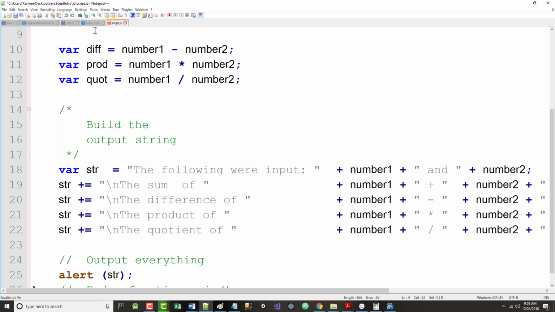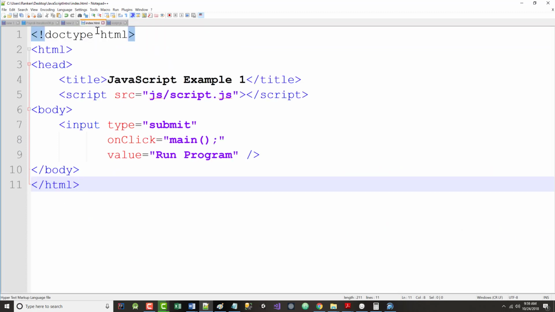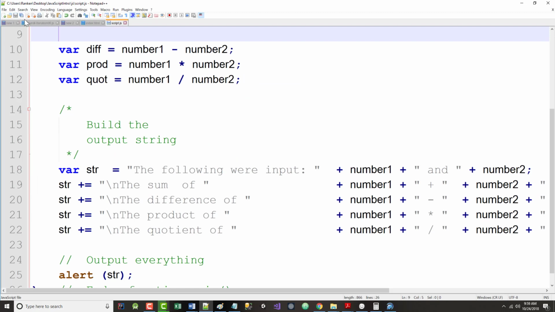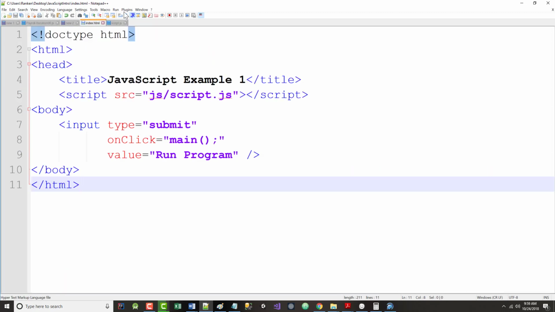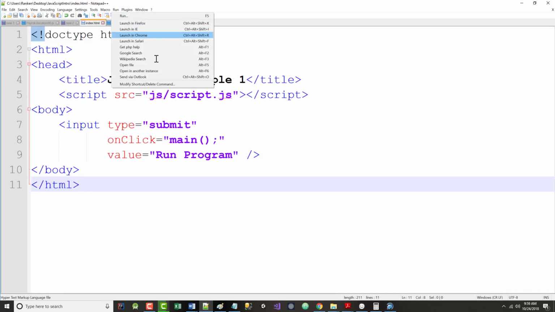So again, if I run this now, how do I run this? I don't run the JavaScript program. I go back to my HTML. So I go over there and, if I save, I say run, launch it in Chrome. That's a really ugly interface. There's just a button on there. That's all I put in there. So run the program. That's an alert.